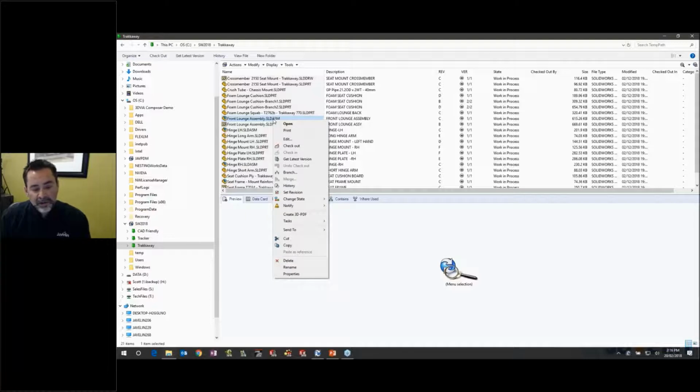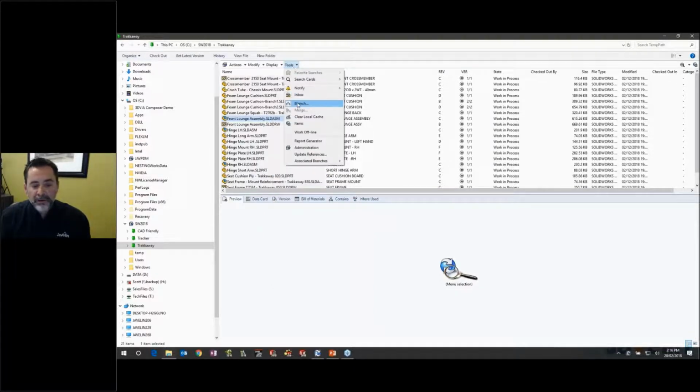If I select the assembly file and right click, you're going to see branch. If for some reason you don't have it here, the administrator will have to add that to the menu in the admin tool. Otherwise, you're always going to find all commands in the drop-down menu, so that will also be visible from the tools pull-down menu to go to branch.